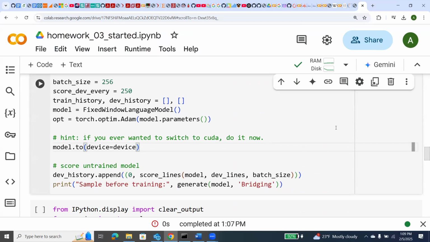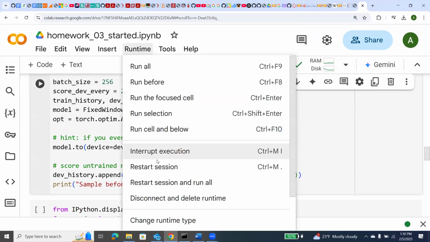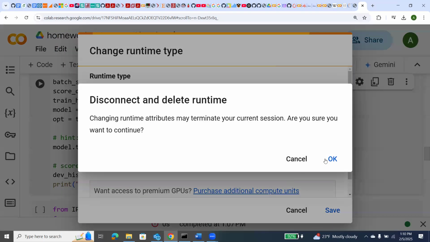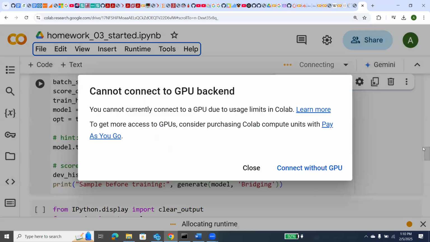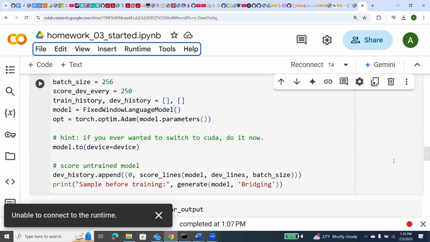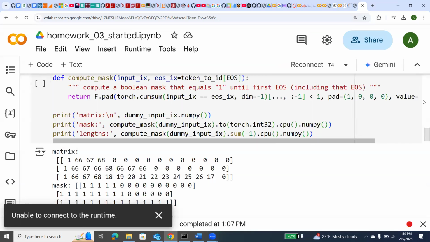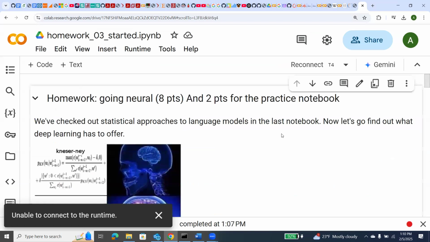Okay, now I will just switch to GPU mode. You can connect GPU. Oh, because I reached my limit, okay. So I can't run this on Colab.